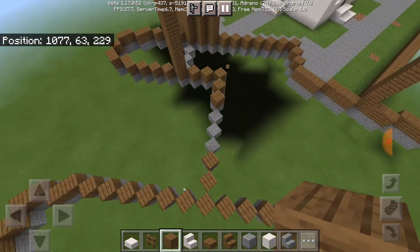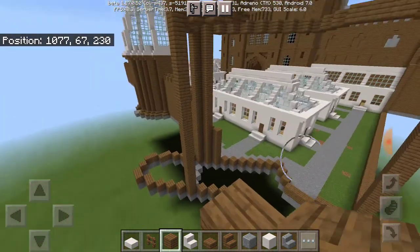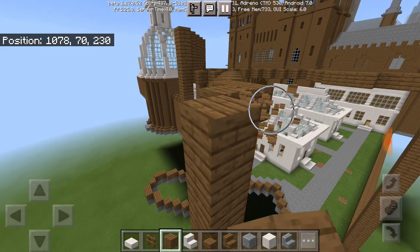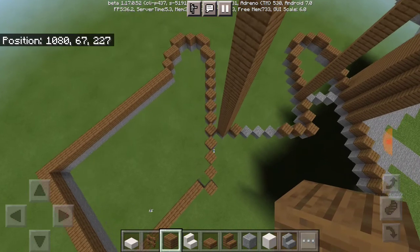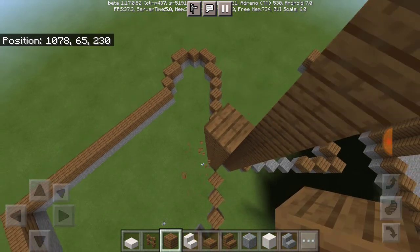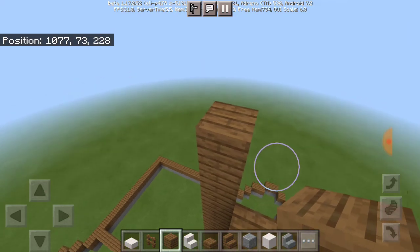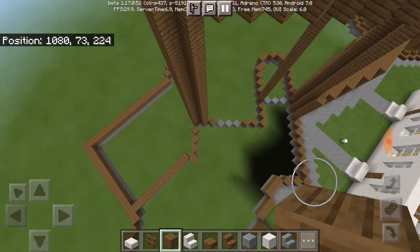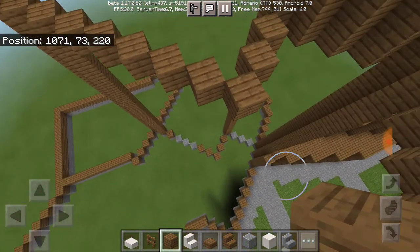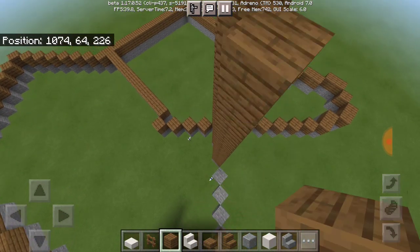If you don't know where to stop, then just come straight over here like this. And then just continue building that beam across there. For here, it's exactly the same. So just gotta build all the way up, and then again, 1, 2, 3. Right now we can just fill up this little part here because it's basically the smaller part for it.